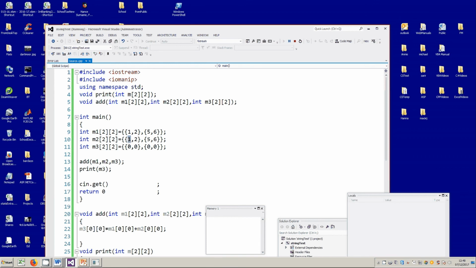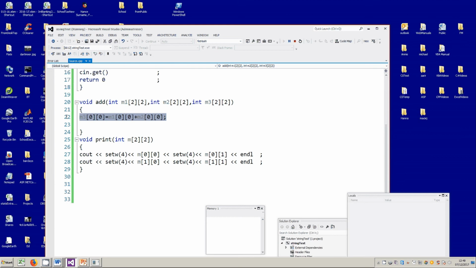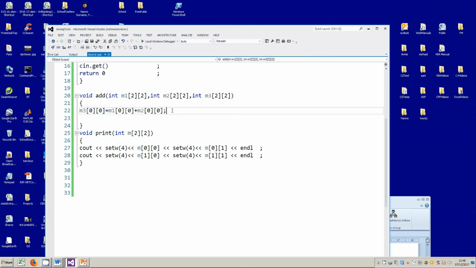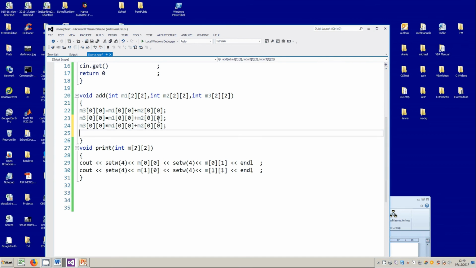I'll just stop the program, so element 0, 1, and then the 1, 0, and finally the 1, 1.